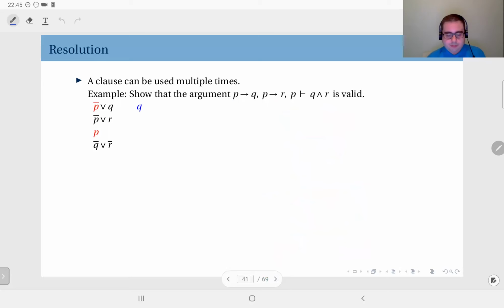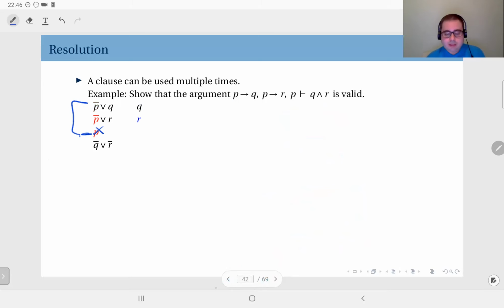Let's go step by step. If you resolve these two, you'll just get Q. And then I can use this again. I had used this to resolve these two, but this is not annihilated. It doesn't disappear from the list of premises.